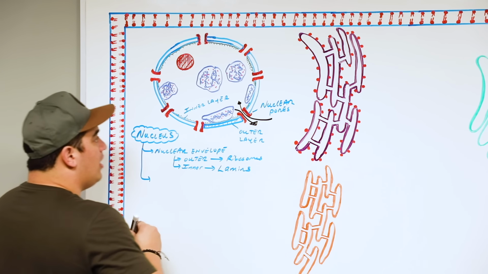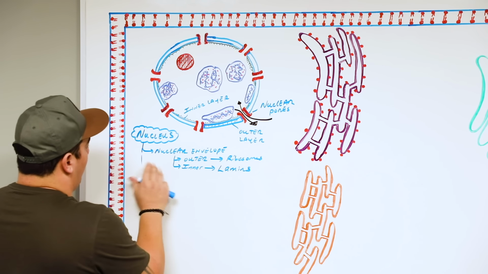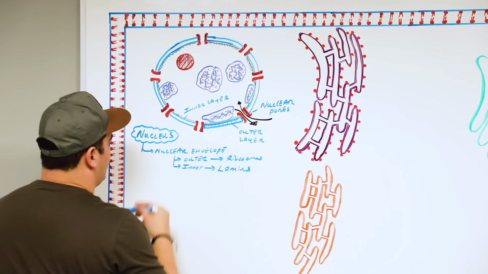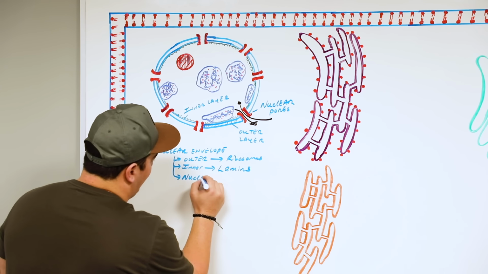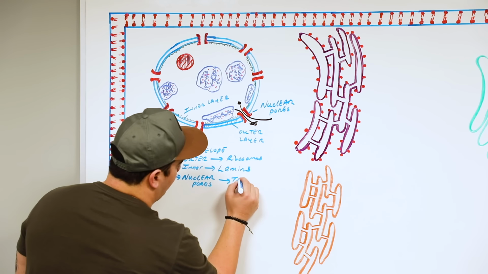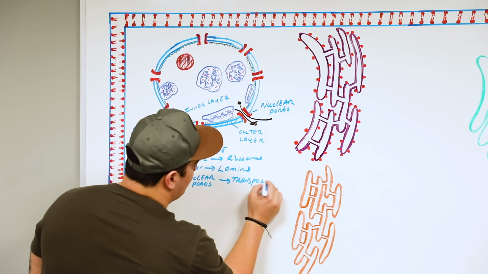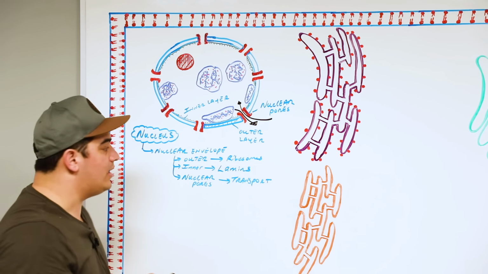But again, another important thing that's a part of the nuclear envelope, if you will, that separates different portions where there are little pores, is called these nuclear pores. And again, the whole purpose of this is to allow for transport. And what kind of transport? Transport between the cytoplasm to the nucleus or nucleus to the cytoplasm. That's all it is. Pretty straightforward.